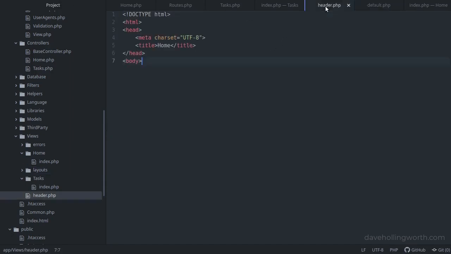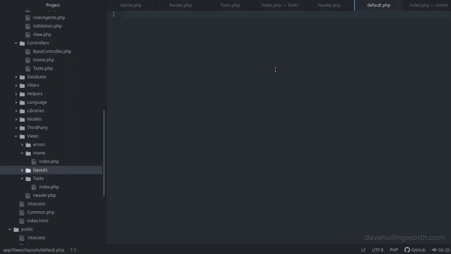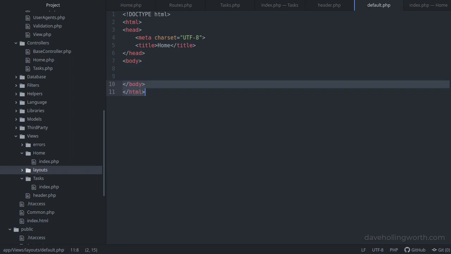In the header view that we created earlier, let's copy this code and paste it in the new layout file. Let's also add the code that's common at the end of each view, the closing body tag and closing HTML tag.